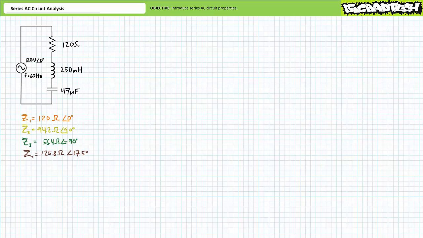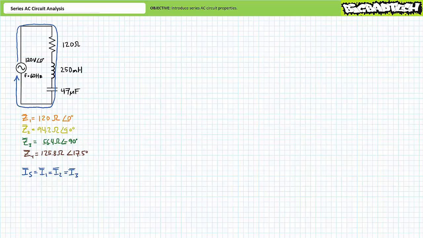As you are no doubt aware, a single path for current exists in the series circuit. As such, current through elements in series is the same. This is the most fundamental series AC circuit property. Any current leaving the source must travel into resistive impedance Z1. Any current leaving resistive impedance Z1 must travel through inductive impedance Z2. Any current leaving inductive impedance Z2 must travel through capacitive impedance Z3. And any current leaving capacitive impedance Z3 must return to the source. Source current IS equals I1 equals I2, which equals I3.